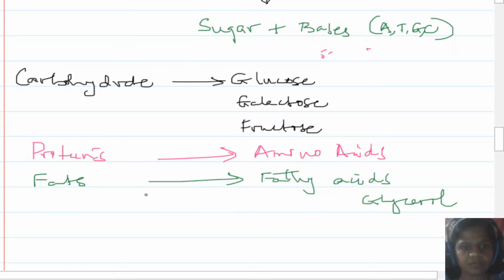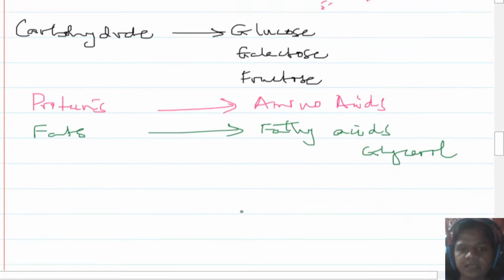These are the end products of the digestive process. Now these are in the lumen of the gut or in the small intestines. Most of the digestion takes place in the small intestine, and most of the absorption takes place in the small intestines. The water and a little bit of drugs are absorbed from the buccal cavity, from under the tongue, and also from the stomach. And the simple sugars are also absorbed in the stomach. The rest of the absorption takes place in the small intestine. So let's see how that happens.